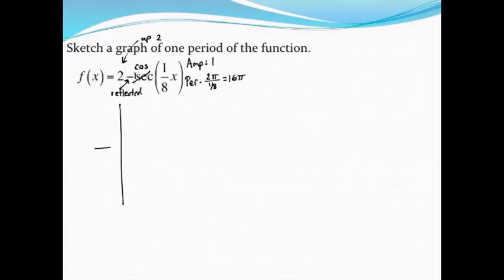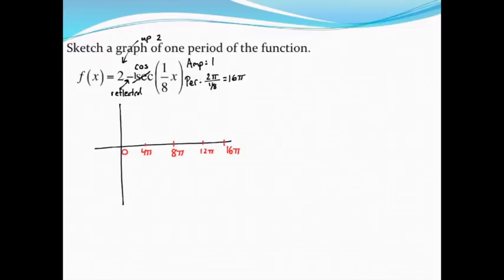So I'm going to begin just by looking at the positive sections of my graph. Let's go ahead and get the x-axis labeled. So 0 is right here at the origin, of course. The period is 16 pi, so out here at the end I'll have 16 pi. And then, as we've always done, I'll need the halfway point, which is 8 pi, and then half of the halfway point, which is 4 pi, and then 3/4 of the way, which would be 12 pi right here.